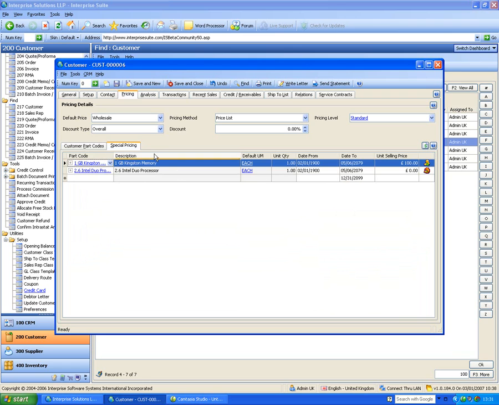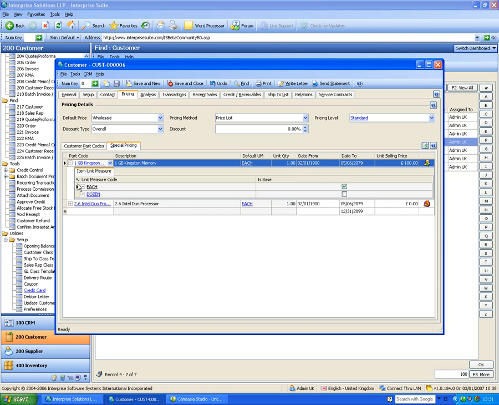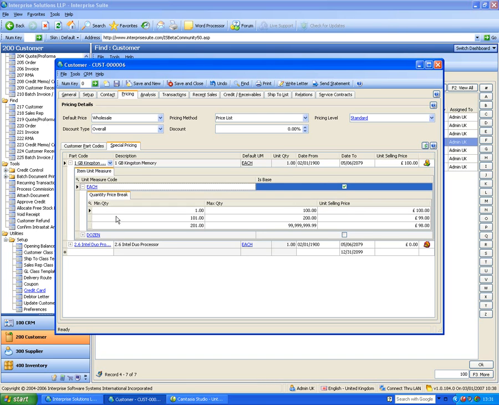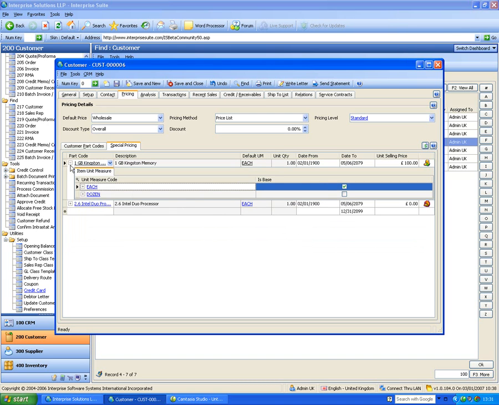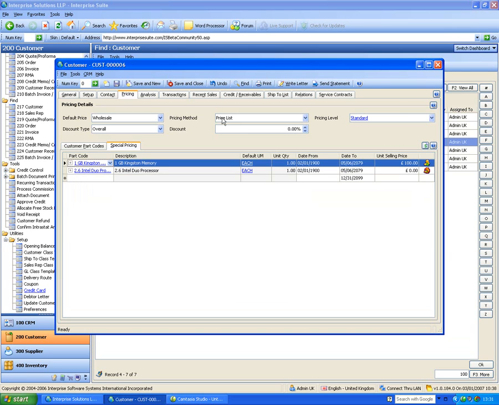So if it's just a straight price, the special price that they pay, put it in there. But if you want to make it more complicated and do it by unit of measure, then that's when you click this and start entering them on. Because pricing is a very complicated thing in a lot of systems, and this is essentially a very easy way to do it. The price list setup is actually in the inventory module, and works on a very, very similar basis. And we'll come to that when we look at the inventory module.